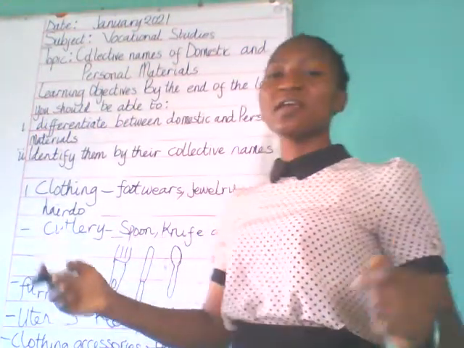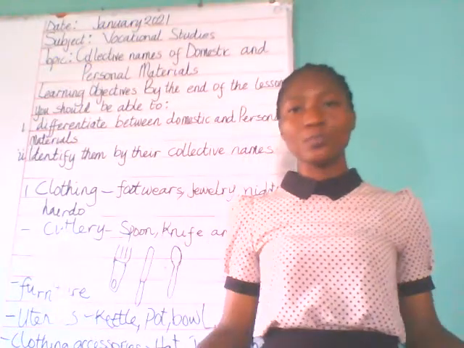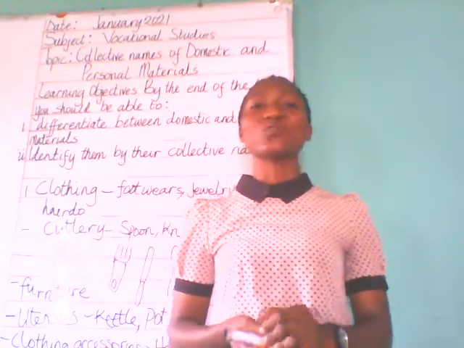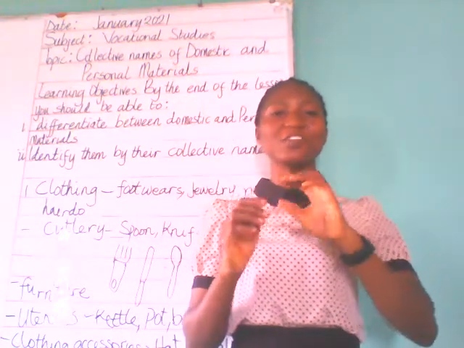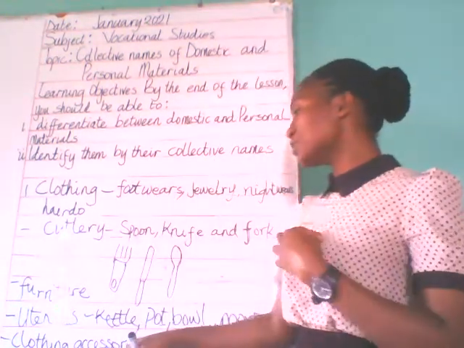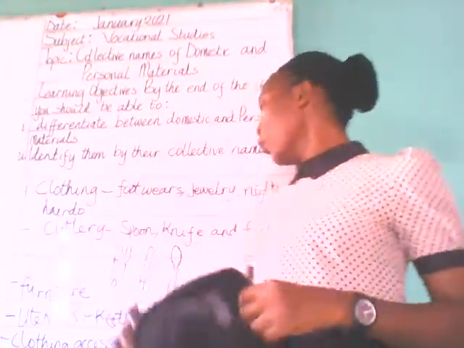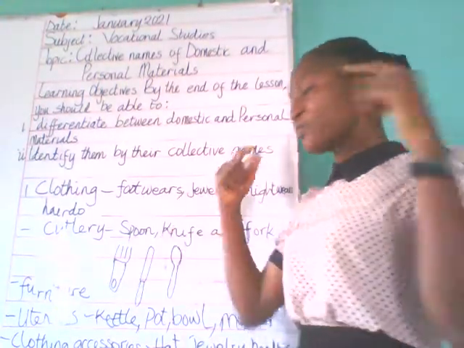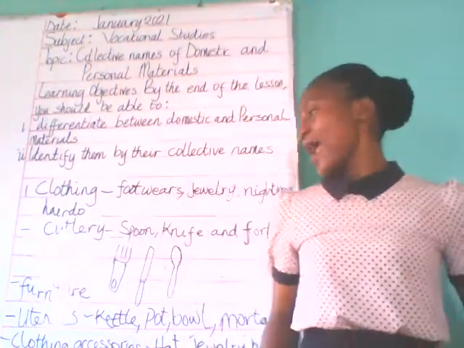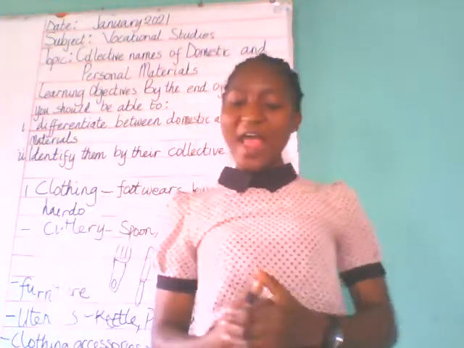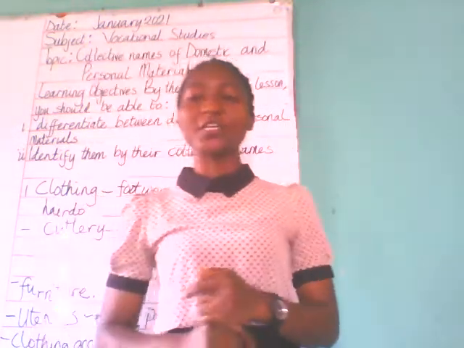Then we have clothing accessories. Now this is to you. It's only you that uses it. That is why it is called a personal material, used individually, because you use it to do what? Add more beauty to your appearance. And what are they? We have the hat, like I showed you the hat. We have the jewelry, the head tie, the necktie. And then electronics, we have the what? The air conditioner, the radio, the electric iron, the refrigerator, and the blender.